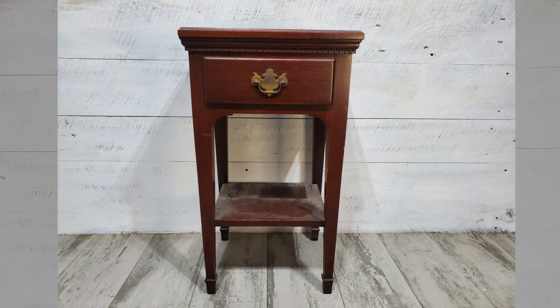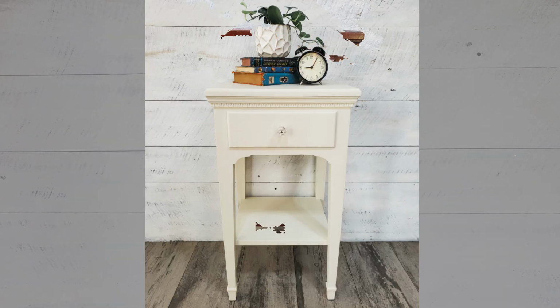And just as a reminder, here's what it looked like before. And here's what it looks like now.